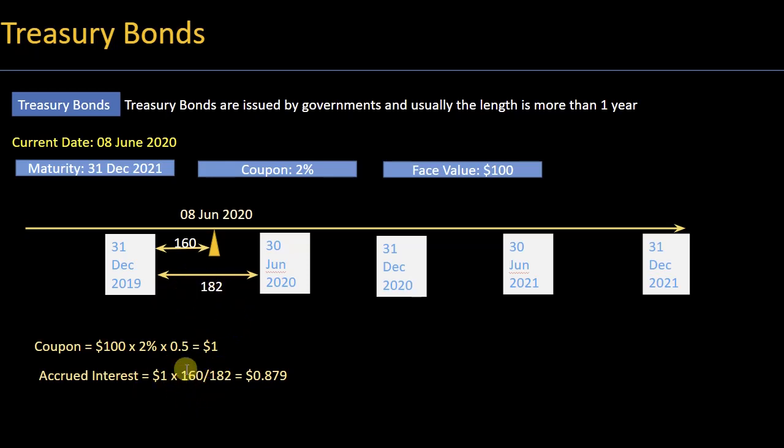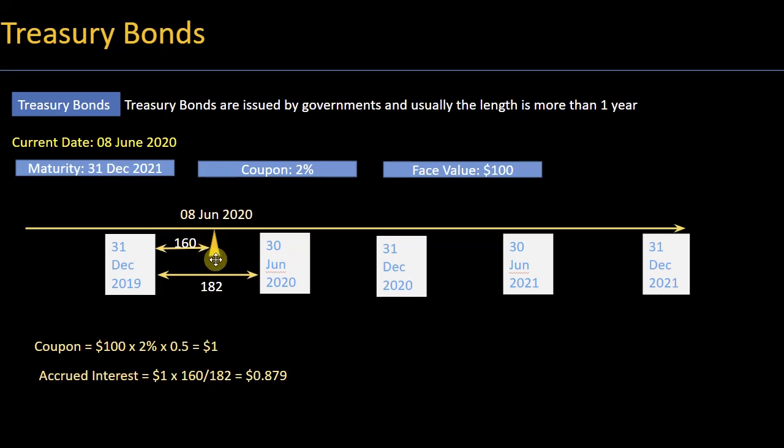So we calculate the fraction of this $1 that has accrued up to now, which is 87 cents. Now, the reason accrued interest is important, let's assume that this bond has to be sold somewhere here. You're planning to sell this bond. If you're planning to sell the bond, you need to factor this accrued interest in the cash price that will be received, or the actual cash that will be received from the buyer, because this interest has been accrued.